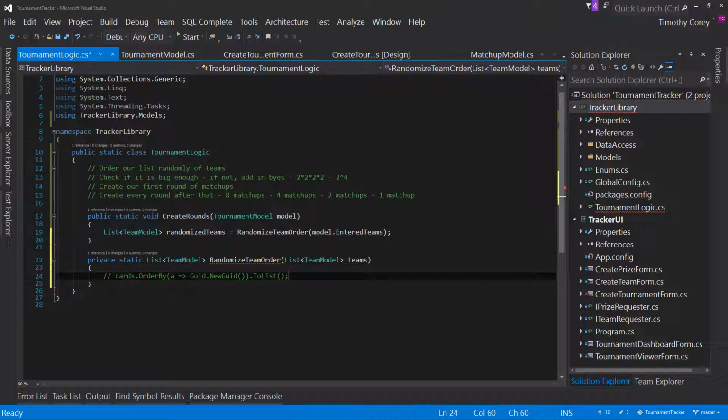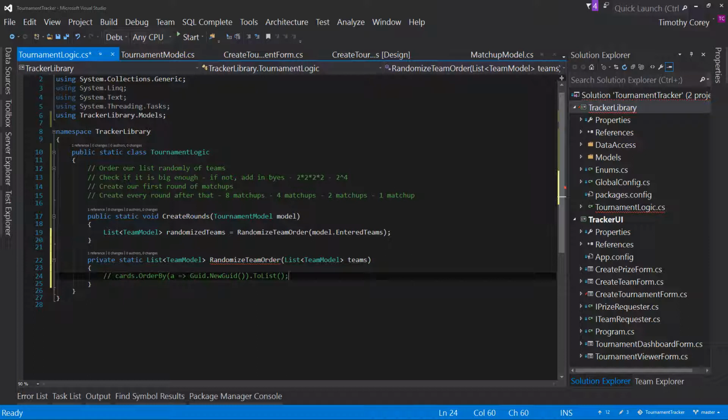Everything else it doesn't care about. So I can change this method internally as much as I want. I can put that massive cryptography random system in here, and as long as I return a list of team model, that's all it cares about. All the rest of the code will still work. So I can feel comfortable doing this now and saying later, if it doesn't work, I can come back and change it without changing half my application.